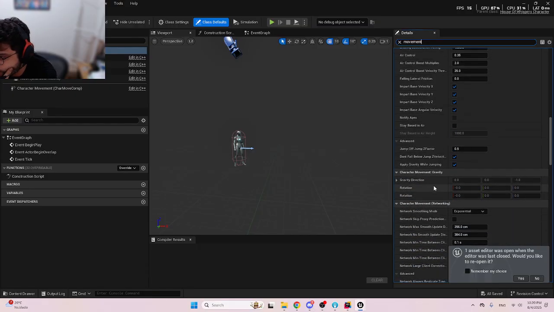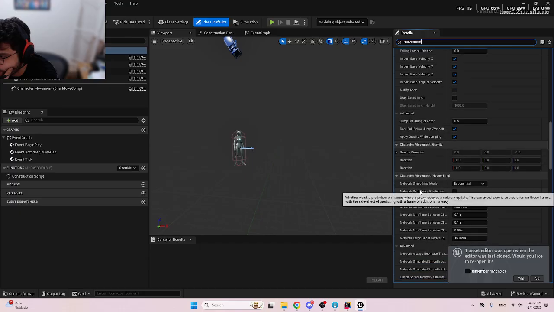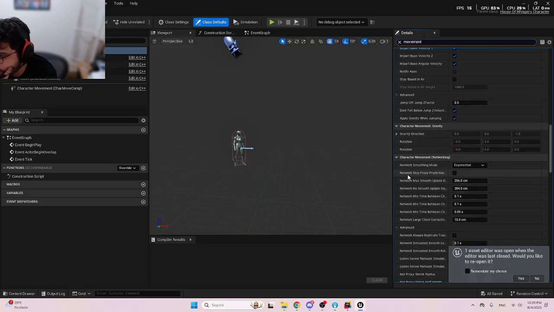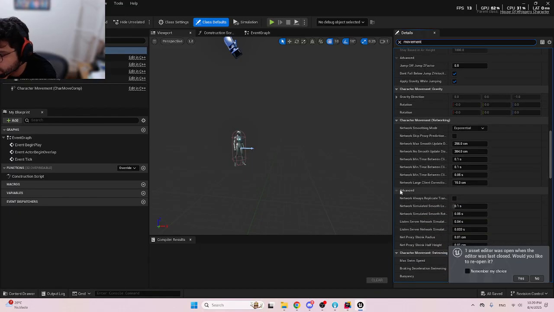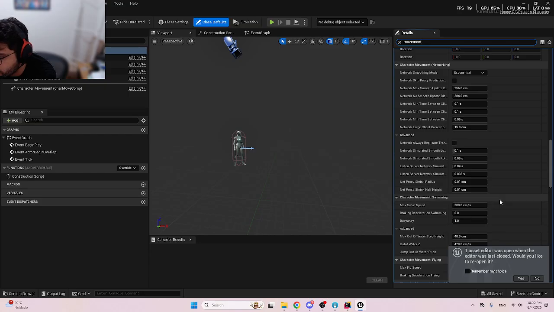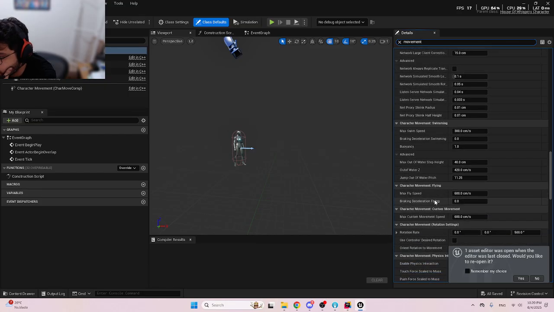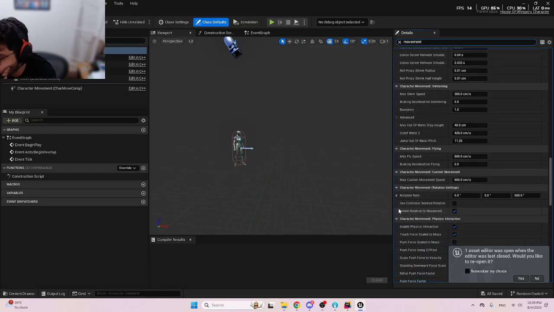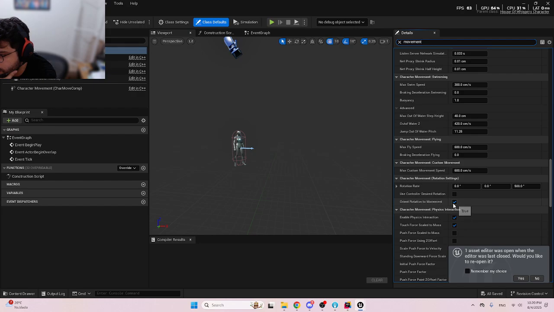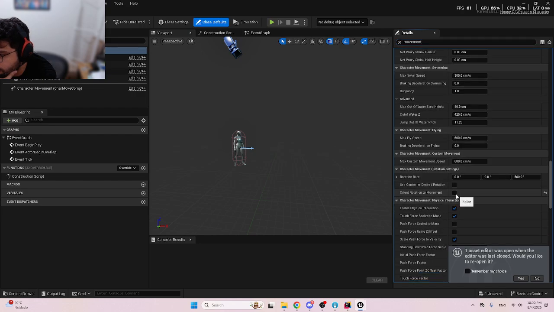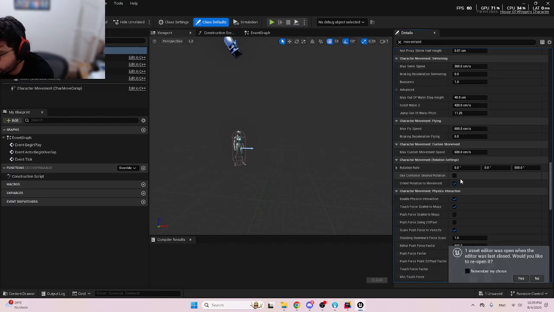Oh no, it's not here. Character movement. Okay, so swimming or flying, custom movement, orient rotation to movement. No, no. Orient rotation to movement is okay.